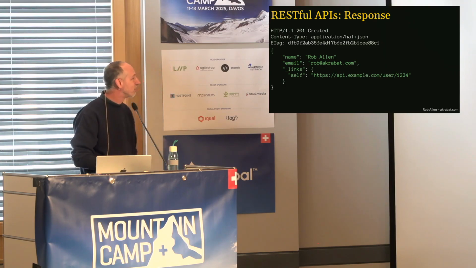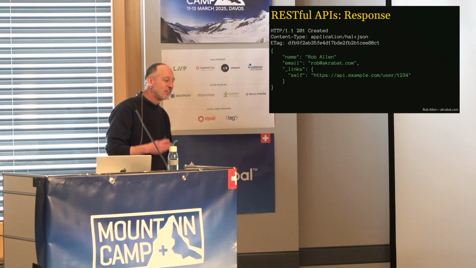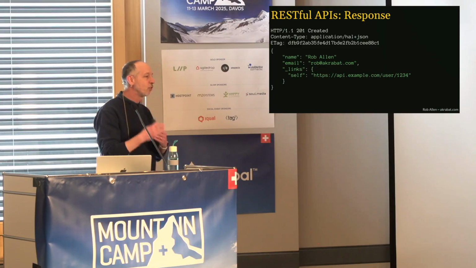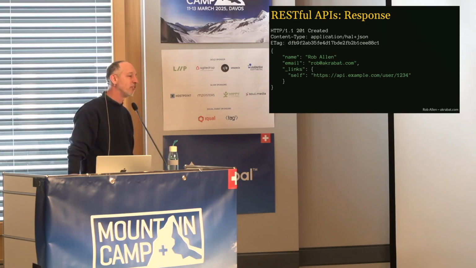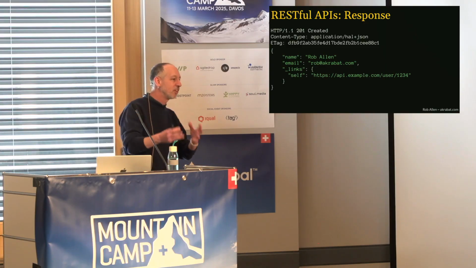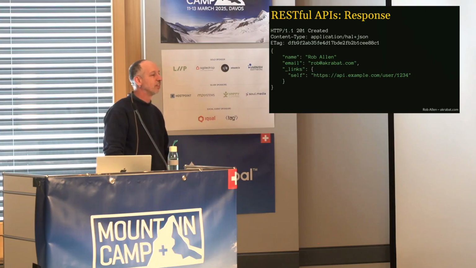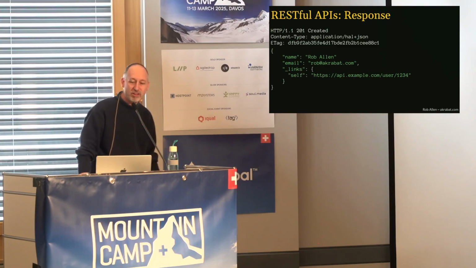It's also really good for content caching. So you can send the e-tag on your next GET request with the if-match header, and the server doesn't have to do any work if you've got the latest version of that particular resource. So we can save server resources because we can send, oh, this is my cache version, does it match the latest version? That sort of stuff is built into REST.